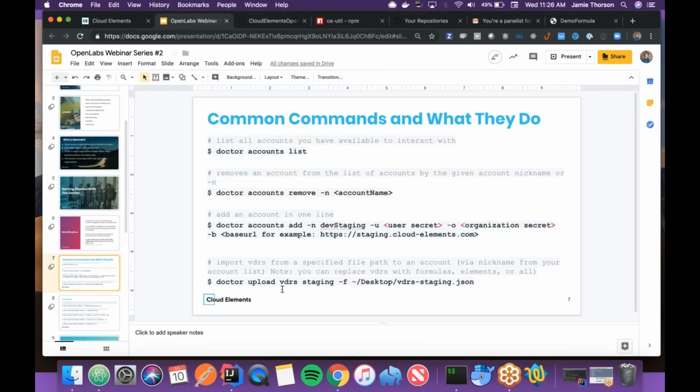Okay, and then we did go over the doctor uploads, and that just uploads. It can upload from a file or directory. Something to note is that our older version of the doctor used import and export instead of upload and download, but we had a lot of people questioning what that meant, and we found that a lot more people are used to downloading files and uploading files than importing and exporting. So to clear it up, we've changed it to be upload and download, but sometimes in our instructions it'll still say that it's importing the VDR. We made everything backwards compatible, so we do still have people using the import and export keywords, but most of our docs will now say upload or download.